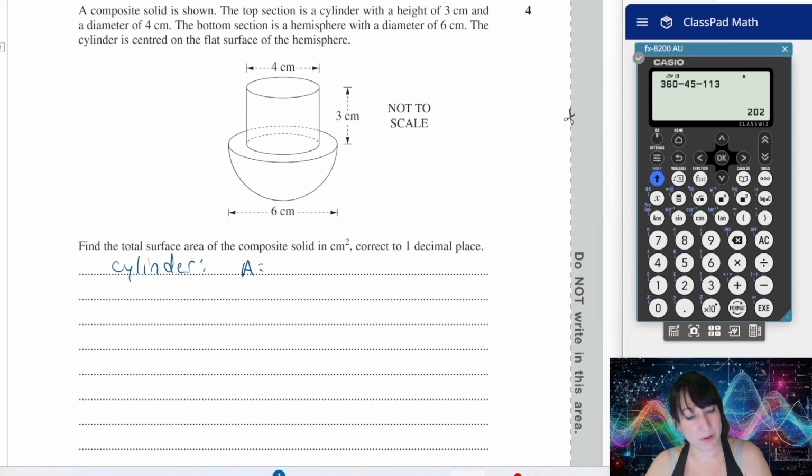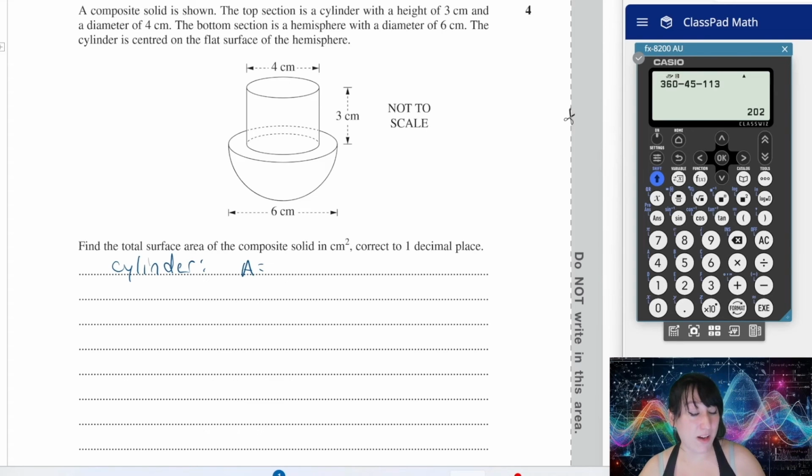Now, there's going to be different approaches that can be taken to find this surface area. I'll take the more obvious approach. Okay, I've got a cylinder, right? The cylinder, I have, of course, the cylindrical part. I've got that circle on the top, but that circle on the bottom is not part of the surface area because it's like glued to the hemisphere and it's now inside the shape.